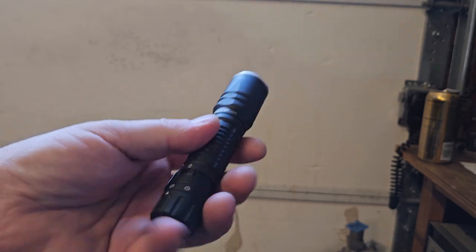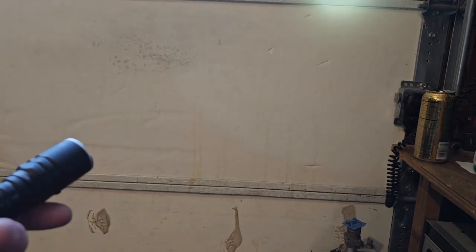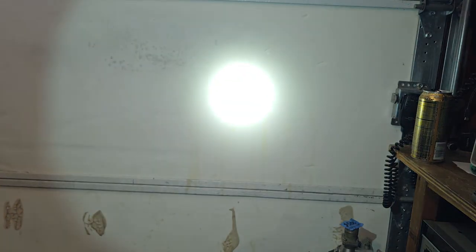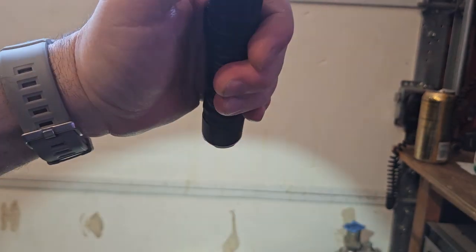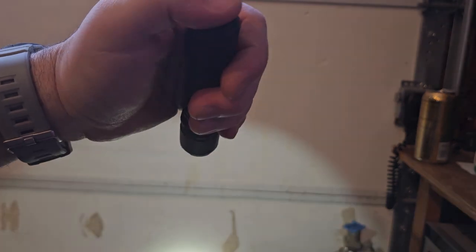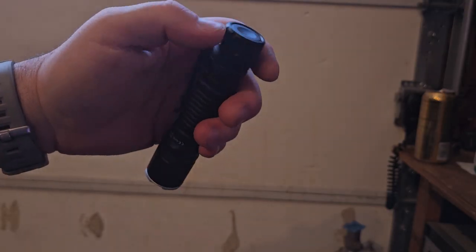The knurling on it is real grippy. Kind of grabs your hand. The finish of it is like a matte black, kind of chalky almost. I've heard people refer to it like that. It really, really grips well. This is a really nice tail. So it's interesting though. I don't think you can turn it off.